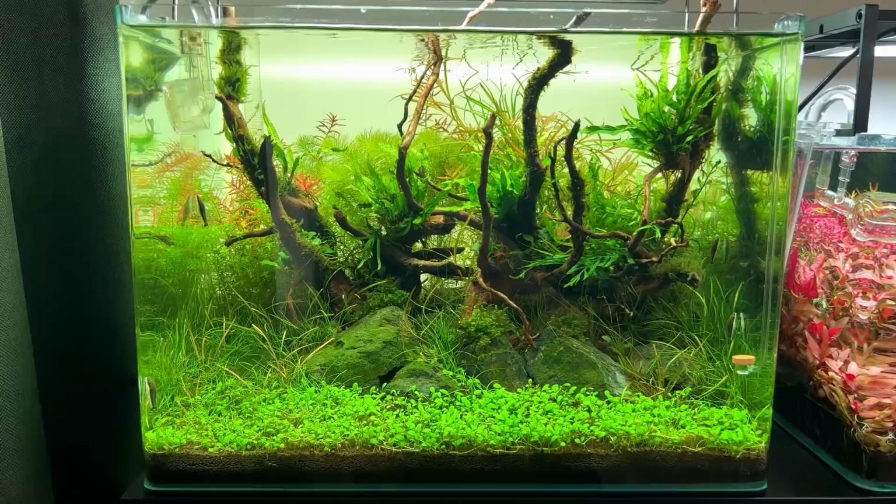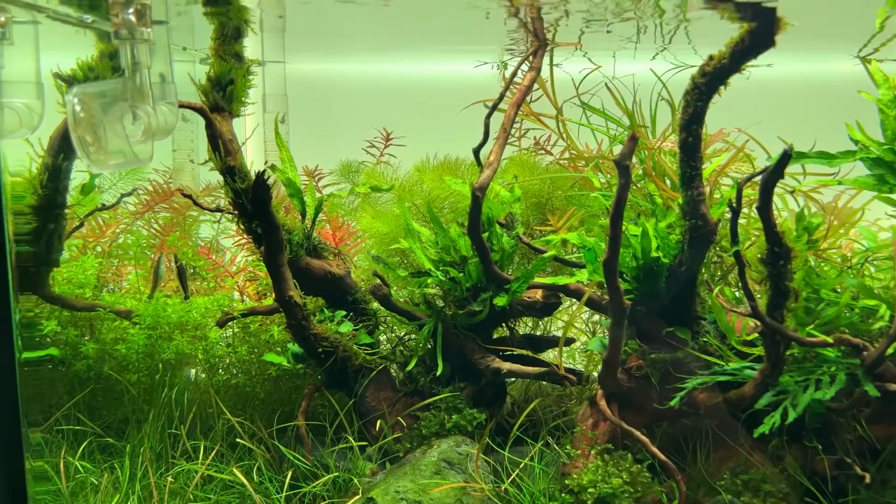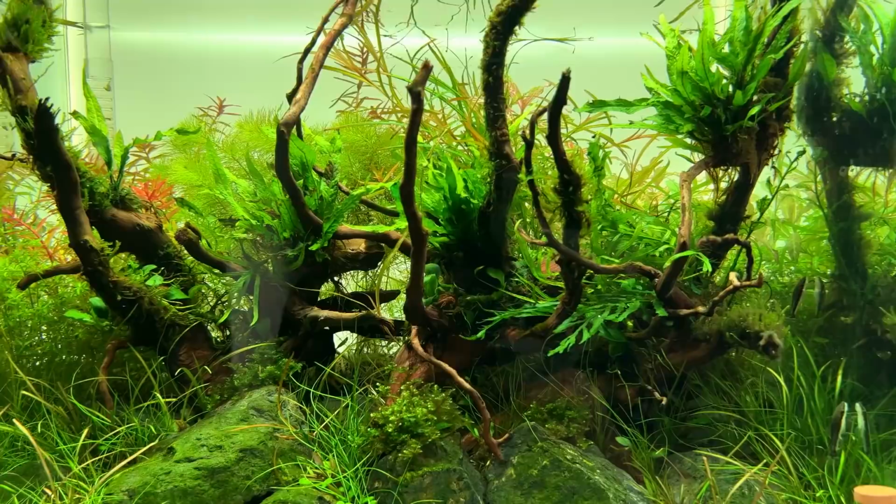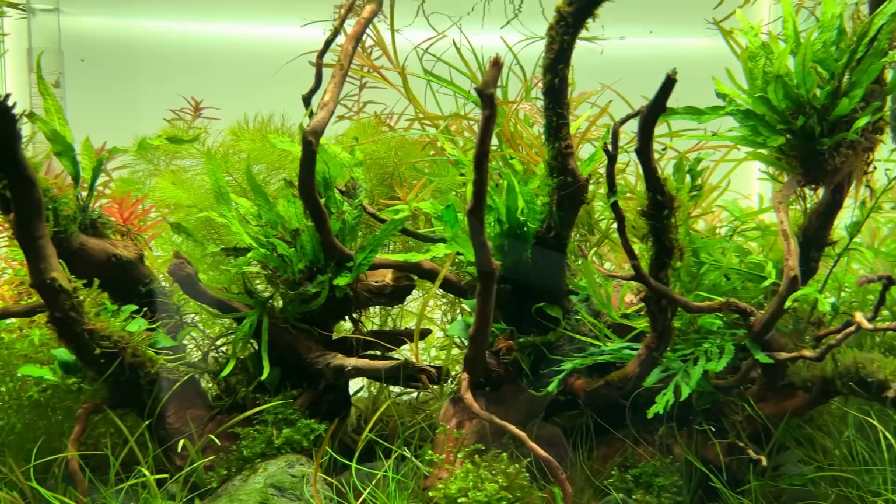Mainly we have to take care of the moss. If you've seen the setup video, you'll know that I tied a lot of moss to the branches with cotton thread. This was the first time for me. Normally I just glued moss to the hardscape with some super glue, but I wanted to try something else this time. The moss is starting to grow really well now, so it's time for the first trimming session.